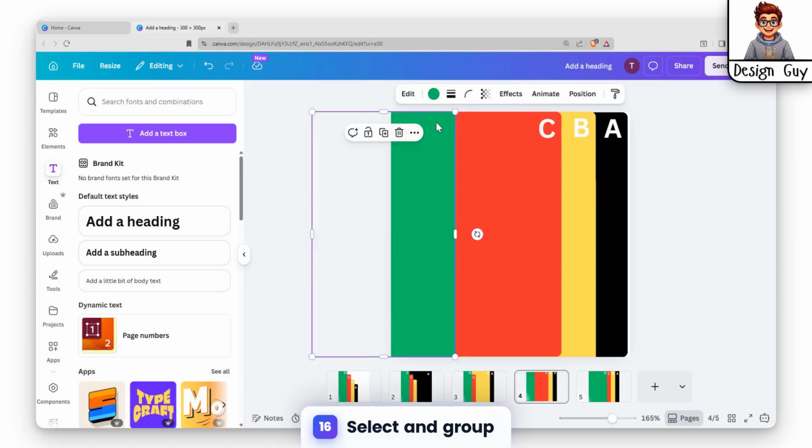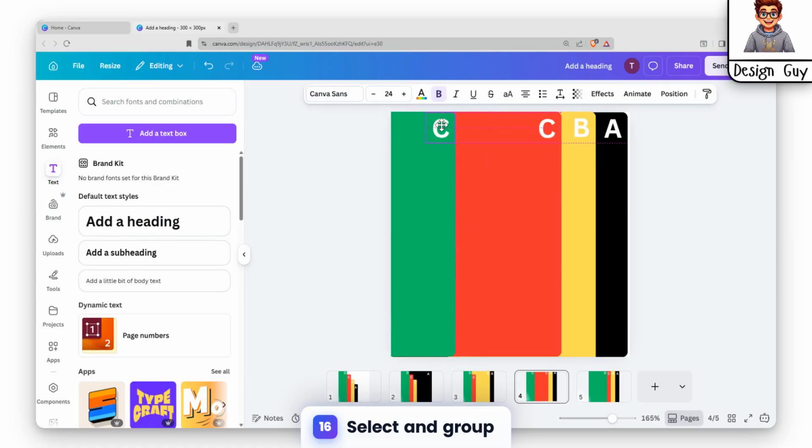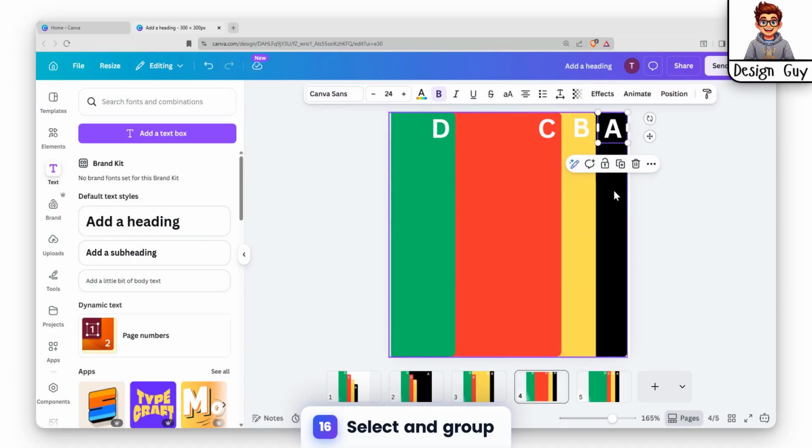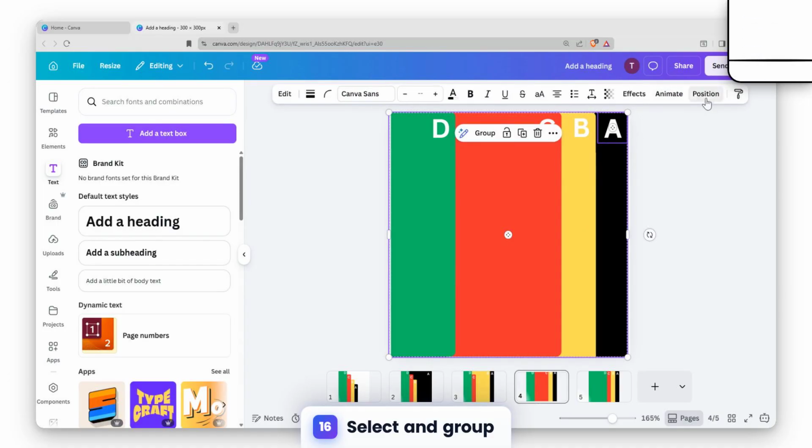First, group the blue and yellow objects together by selecting both and pressing Ctrl+G. Next, select the red object and group it separately using Ctrl+G. Finally, select the blue and green objects and group them together with Ctrl+G.